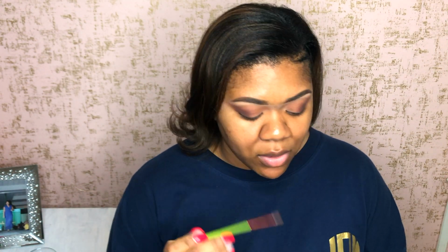Okay, so now I'm going in with the shade Creativity, and I'm going to put that right in the middle of my lid, to start off first, just to see how the shadows lay down without spraying my brush.